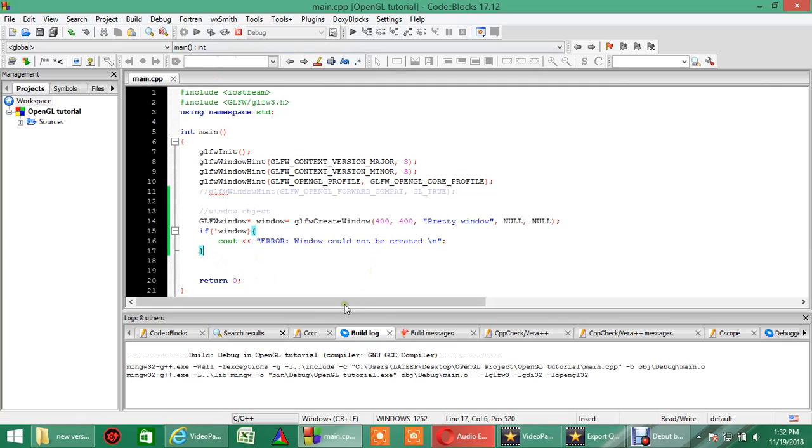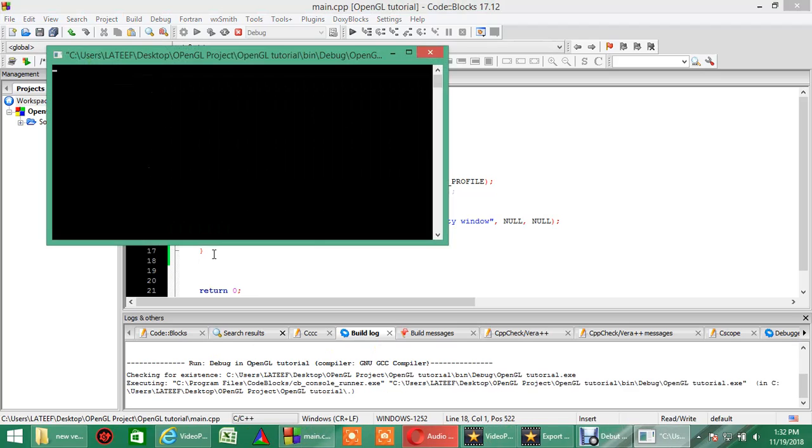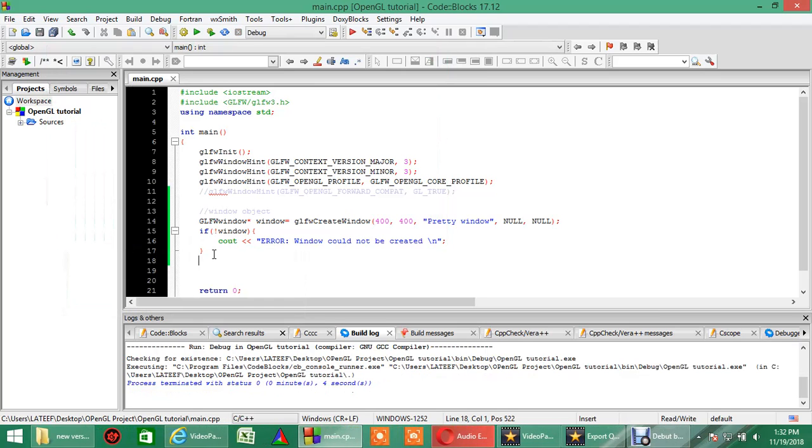Okay, so next thing we need to do here is to make this window we created current. We said in the last tutorial that GLFW is a window creation library and a context creation library.